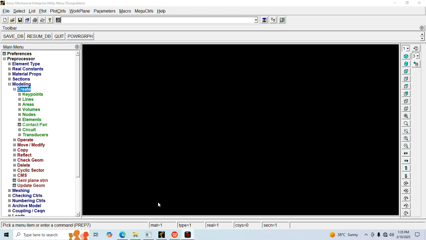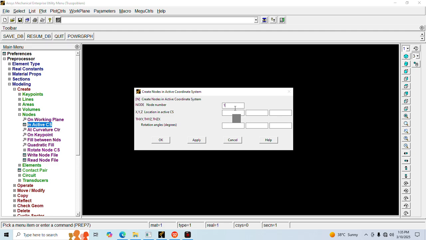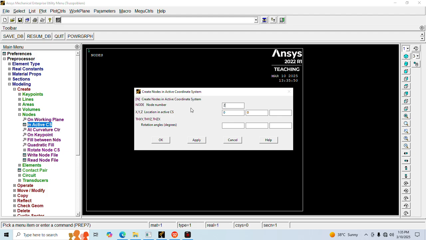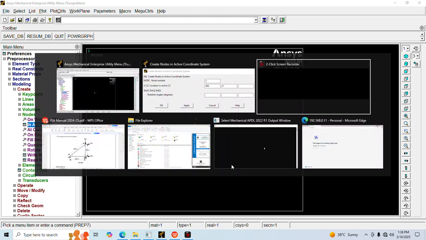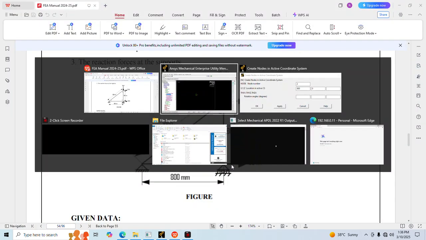Now we start to create nodes. Go to the nodes, modeling, create nodes in active CS. So node number 1 at the origin 0, 0. What about the second node? 800, 0. Where is the figure? In this figure, 800 mm is the distance in x direction.